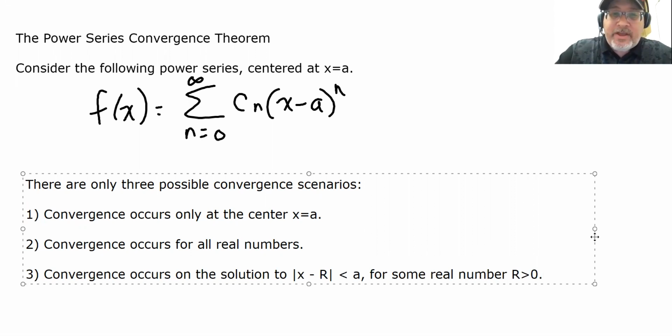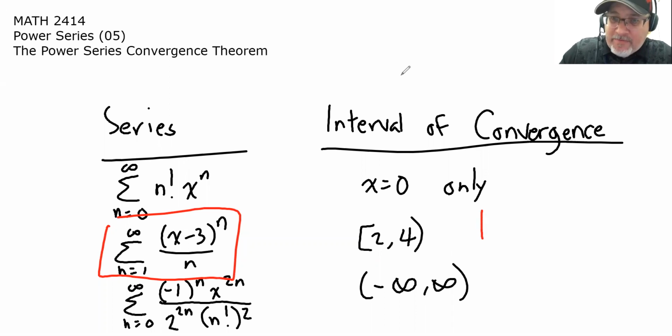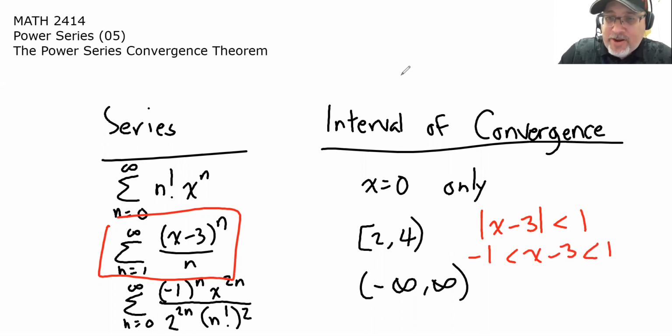If you'll recall, and it was a couple of videos ago, when we were analyzing the convergence of the second one here, we had ended up with an inequality of the form the absolute value of x minus 3 is less than 1. Because the absolute value of x minus 3 is what we had gotten from our limit doing the ratio test, and to get convergence, you have to put that limit less than 1. And then we solved it by sandwiching that between negative 1 and 1, and then adding 3 everywhere to get 2 is less than x is less than 4, which normally as an interval would invoke parentheses, but the ratio test is inconclusive if your limit is 1.